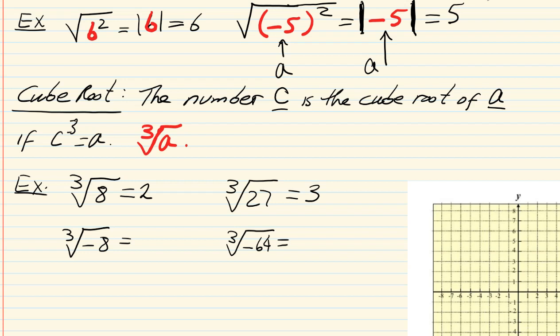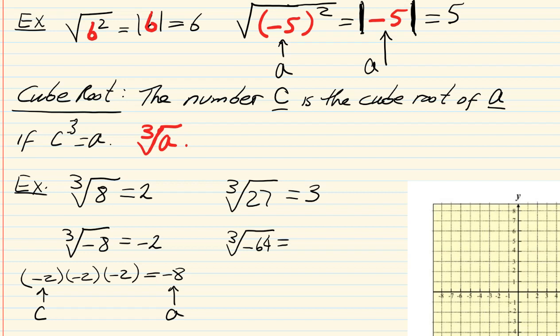Now note the radicand in the next two examples. The radicands are negative. We couldn't have that with the square root because the answer was not real, and a number times itself cannot be negative, a real number. But for the cube root, check this out. If I do negative 2 times negative 2 times negative 2, the answer will be negative 8, wouldn't it? Remember, that is our A, and that is our C, the number times itself 3 times. So that's C, and this is A in our general definition. So the answer is going to be negative 2.